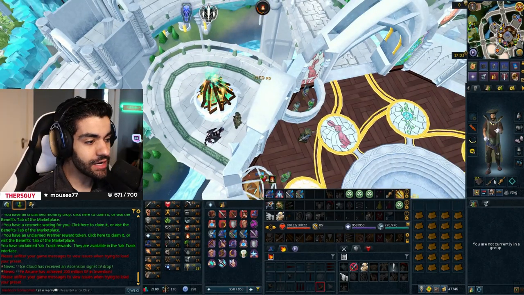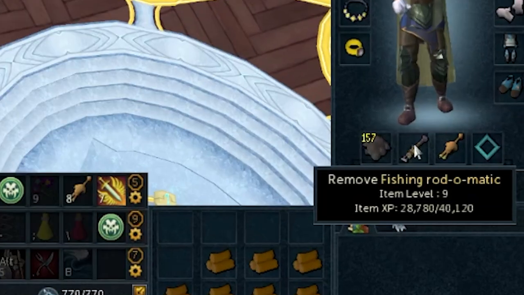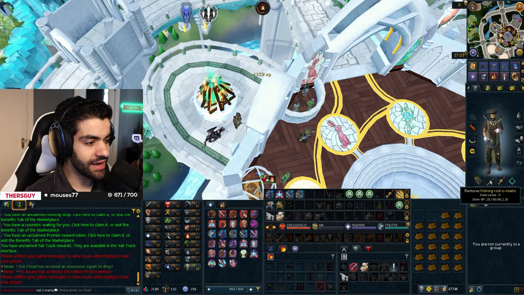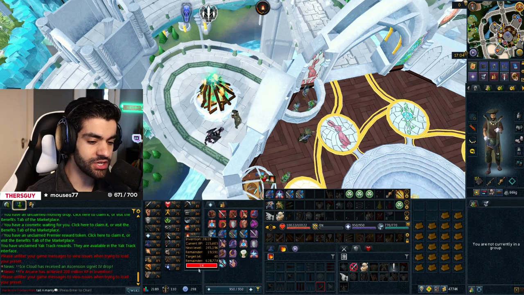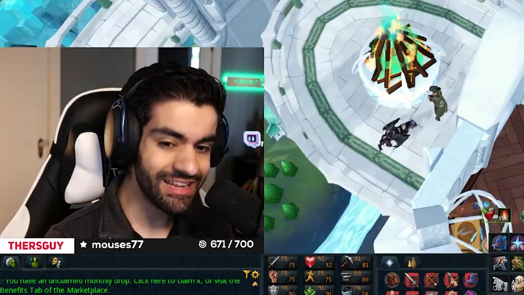So here's the deal. I did a bunch of fish venting last night and the night before. I'm not gonna lie, this fishing rod-o-matic literally took 2 nights to level up, but it's level 9. That's gonna give me a bunch of invention XP. Should get me pretty close to level 40. Basically, I want level 40, and then we're gonna get some perks, and then we might be ready to go to Zuck. That's kind of what I'm thinking.